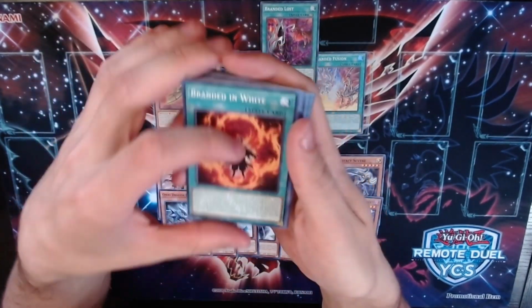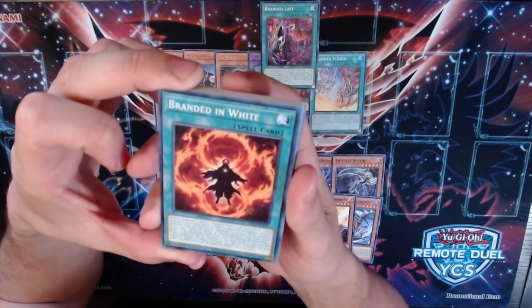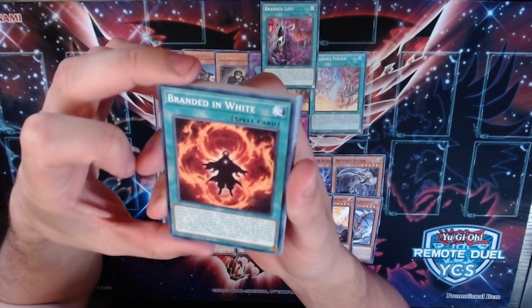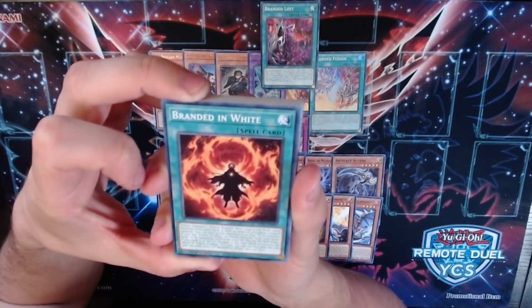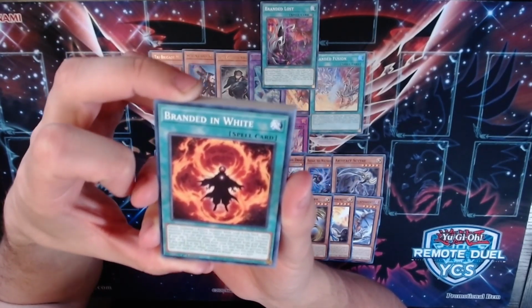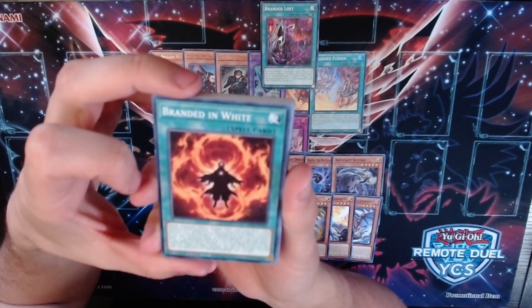I don't know if this is a new card too. I think it is. I could be wrong, but I do think this is a new card. Fusion summon 1 fusion monster from your Extra Deck using monsters from your hand or field as material, including a Dragon monster. You can also banish monsters from your graveyard as material if you use Fallen of Albaz as fusion material from your hand, field, or by banishing itself from your graveyard. Okay, that's cool. So it's like Miracle Fusion.